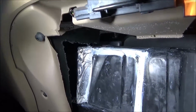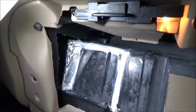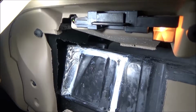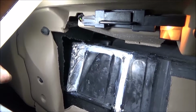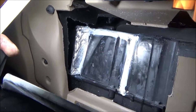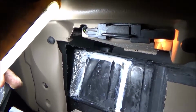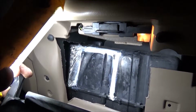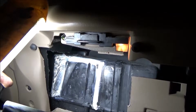But on this side over here, I put some tape, because that's right where that blend door is, if you remember where I had it when I had it apart. You can see the edge of it came right up to where that was cut. I was afraid if I put glue over there, it might hit that blend door, it might not be dry, and then it's sticking in place, and we've got another issue. So I put some tape over there and put a little glue on the edges of the tape. That tape's real good tape. I was really surprised. It bends and forms and goes in place, and it probably would have worked if I had just put it over where the glue is. It worked just as well.